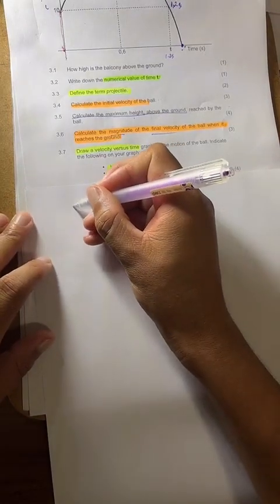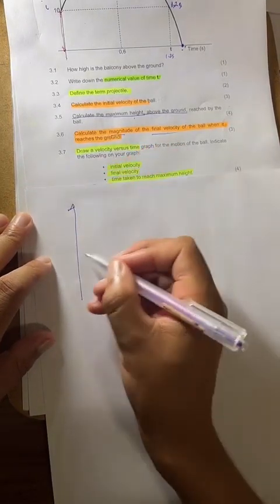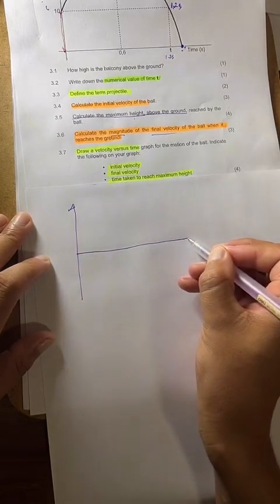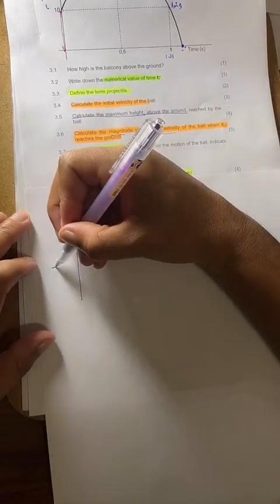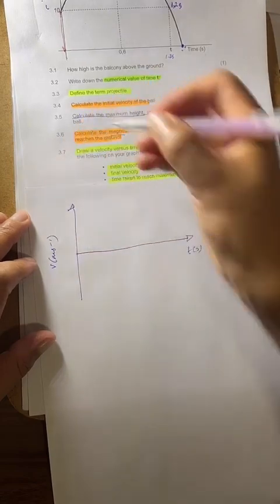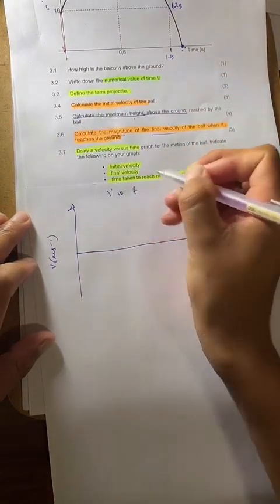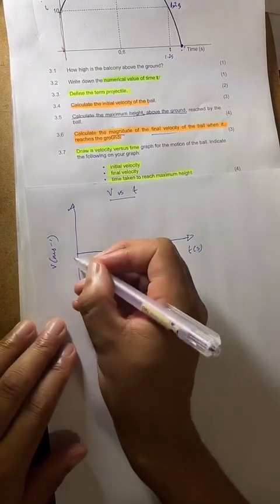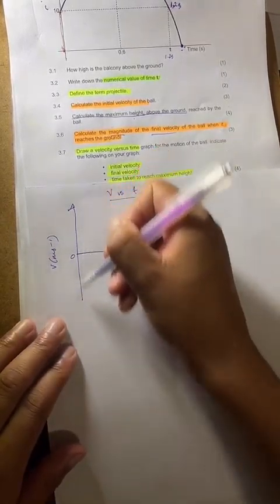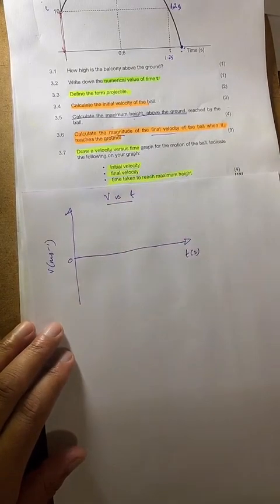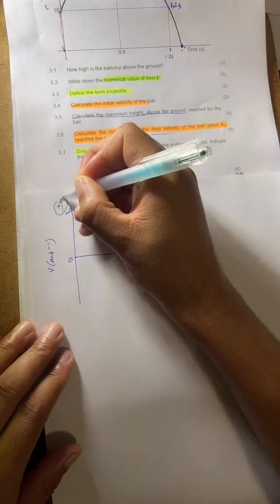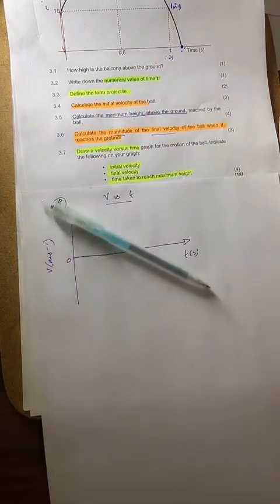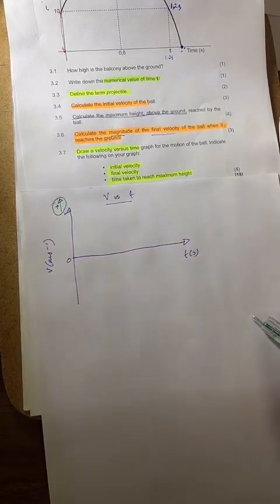So for our graph, first of all, you must have your graph. You don't need to see it drawn up to scale, but you want to see the numbers. Label time in seconds and label velocity in meters per second. And this is the velocity versus time graph. Now we have 0 for all the points at 0. So this side is negative velocity, this side is positive velocity. Now all this time we've been choosing up as positive, so let's keep the same direction as positive. If it's up positive, your graph is a straight line that goes like that. So it starts this side, it goes that way.